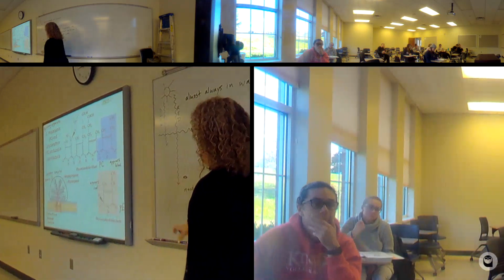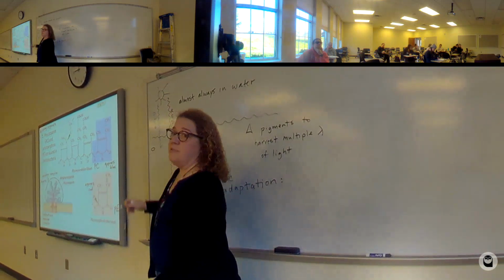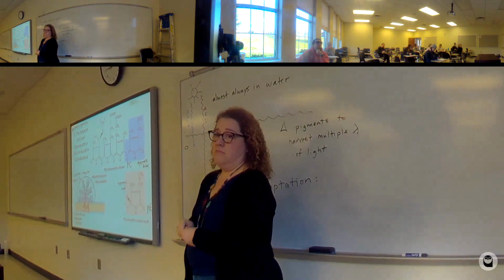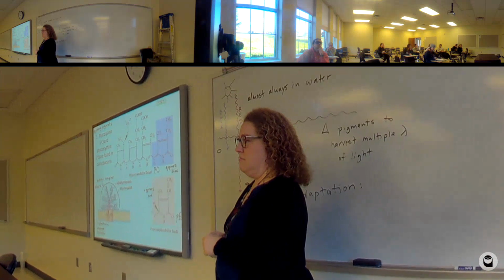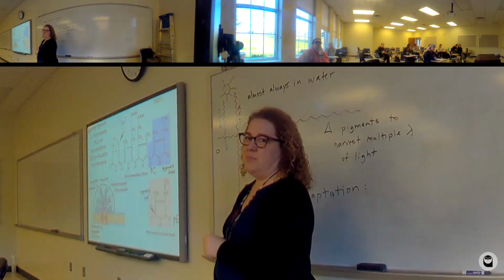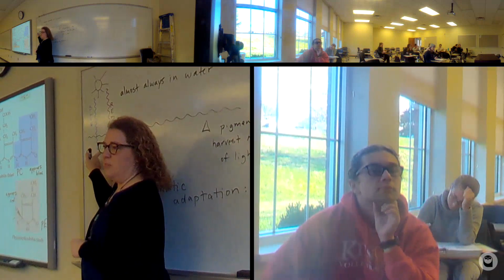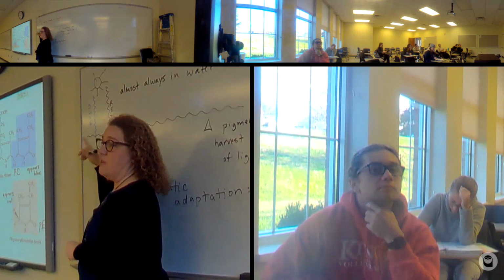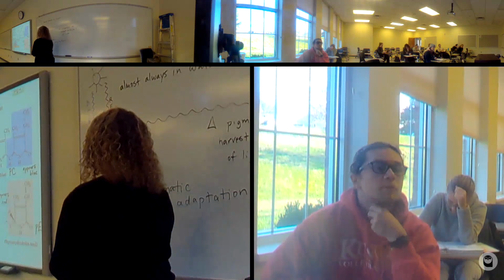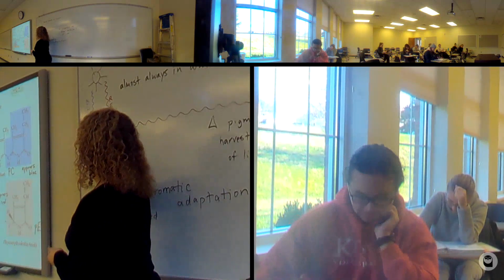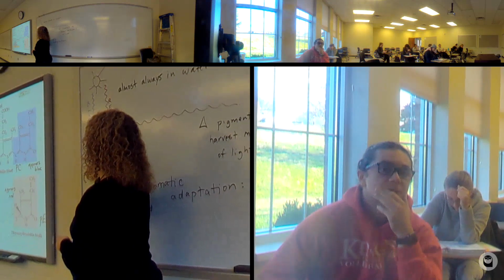That makes sense. If you are up here, you are in a red and a blue light region. Which one would be better to absorb? It is blue. Why would it be blue? Higher energy. Blue light, if you can absorb it, is a little bit more energetic than the red light. So it would give you a little more bang for your buck for photosynthesizing. So if you're up here, you would prefer to absorb blue.